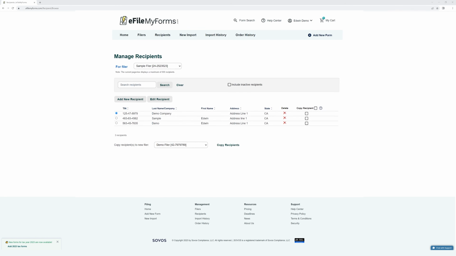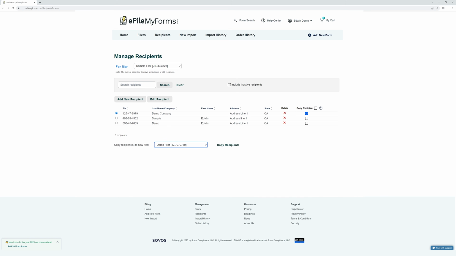As a reminder, adding new recipients will only apply to the filer selected. If you would like to copy over an existing recipient to another filer, on the right-hand side, check the box under Copy Recipients. If you choose the top one, all boxes will be checked. If you'd like only individuals, just check each box for the appropriate recipient you want to copy over. Make sure on the top drop-down list you have the correct filer you'd like to select the copy from, and at the bottom, select the filer you'd like to copy to.